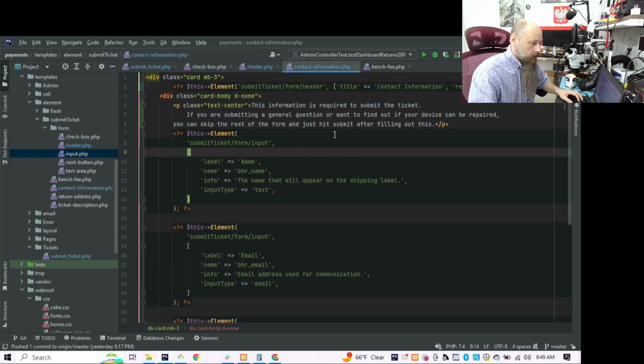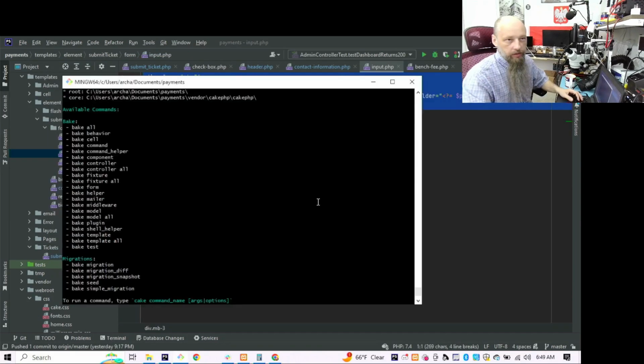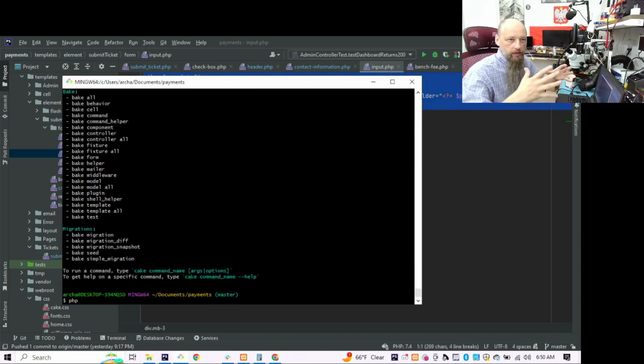So if I need to change my input, I just change it here, and it changes in my entire application, or at least in this form, because these components are designed just for this ticket form. But they can be reused somewhere else in the system, no problem. And what the form gives us is the centralized place where we define what the form contains and how it validates.